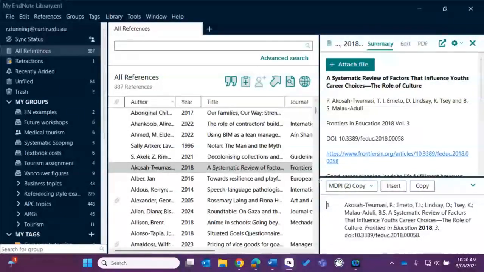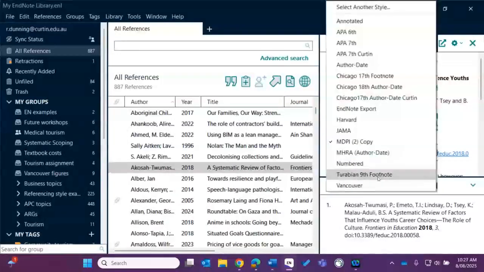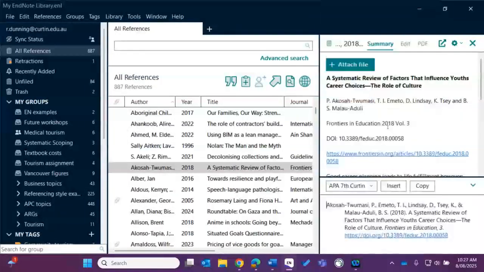Something that you may come across is if you are using the APA style, APA uses sentence capitalization for the titles, which means that the first letter of the first word, the first letter of a subtitle, and any proper names or abbreviations, etc., will start with a capital letter, but the rest will be in lowercase.